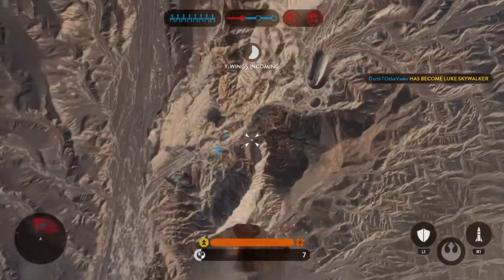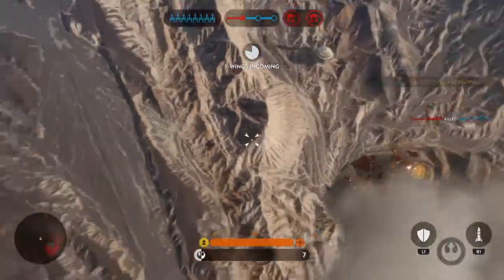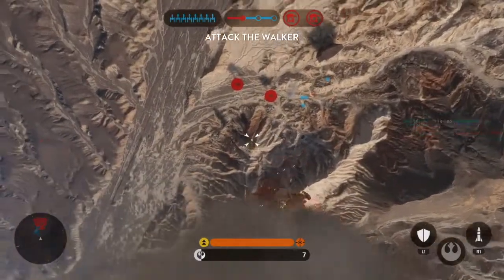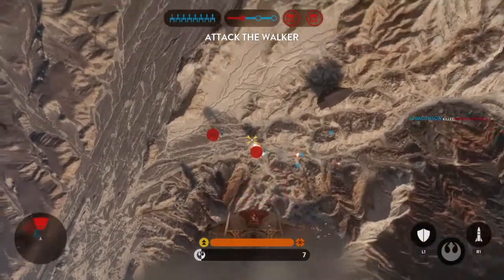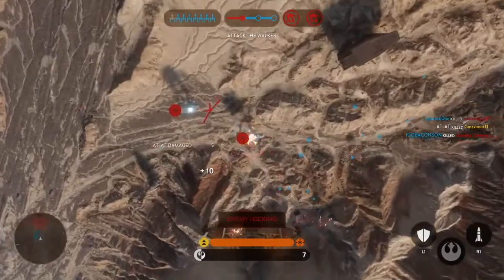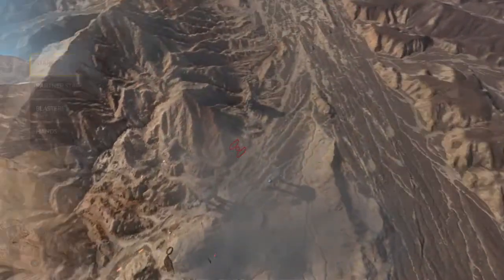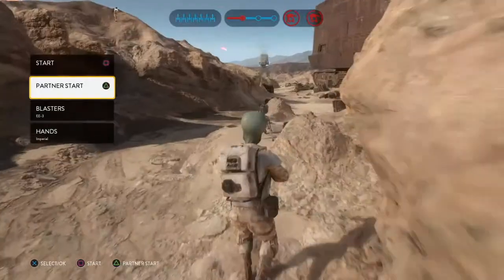Alright, so the Y-Wings are coming in, attacking the Assault Walkers, and here I go. I'm going to go for an attack run. And it's kind of tough. I don't know, with those big red dots, it's hard to tell. And there, I get shot by a TIE Fighter. Okay, so that's my tips for a Y-wing.